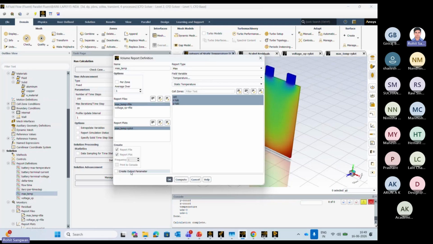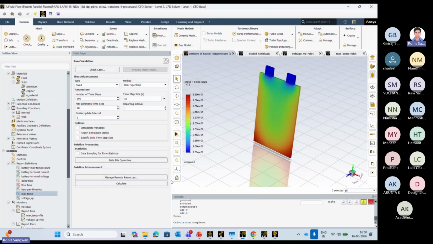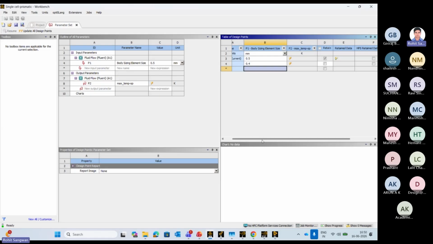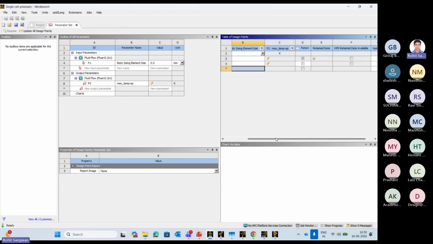In the same way, if you're varying some velocity for the cooling part, we can create that as an input parameter. Now this is my output parameter. Whatever parameter you want to compare to check the results, you can create, and the same thing will be reflected in our parameter set. On the right-hand side, this is my input and this is my output. The value will appear here and you can compare it. You can update and see that with this mesh size, I'm getting this value. You don't have to do the complete setup again. Simply with the help of the parameter set, you can run your mesh independent study.